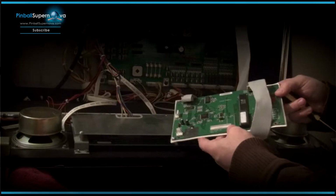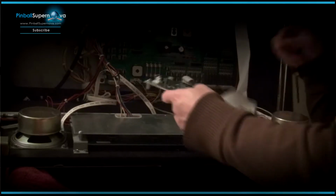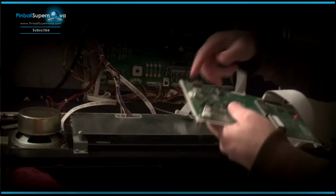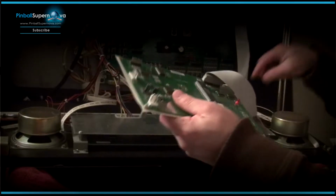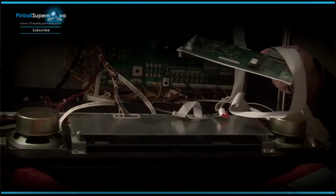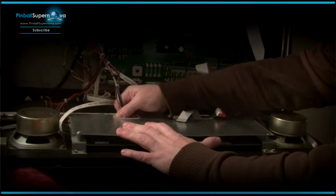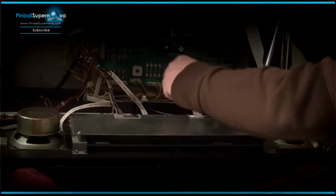So basically this is the board that we're going to reuse again. I'm going to take it out of the board here, because the ColorDMD gives you another cable to replace, and that's J2 on this board. So you're going to replace it with another cable that ColorDMD offers. So we're just going to take this for now and put that there. Now we're going to remove this connector from the old DMD.